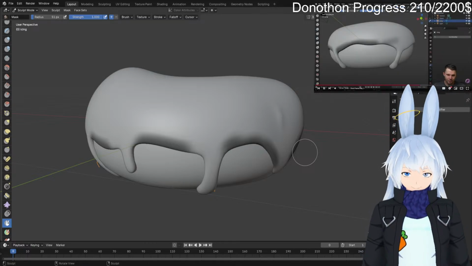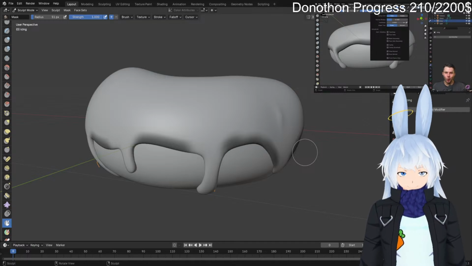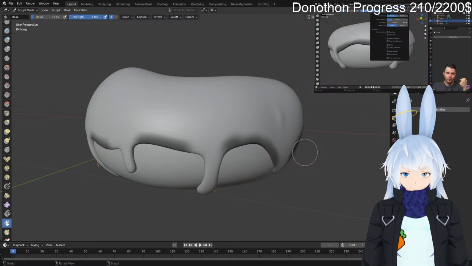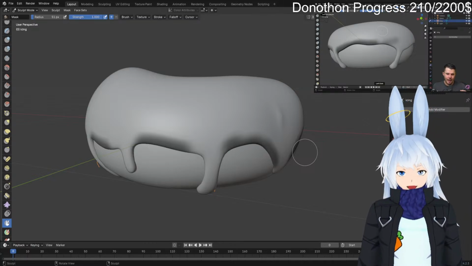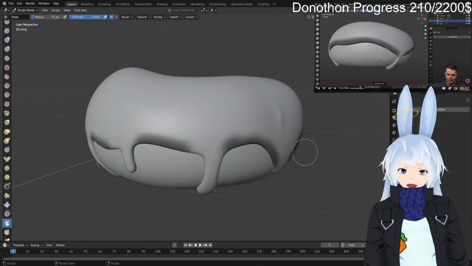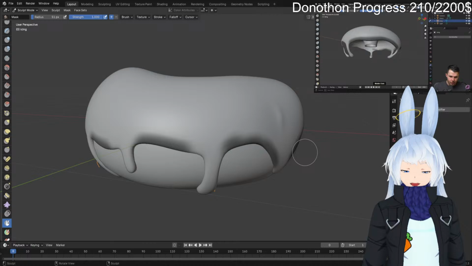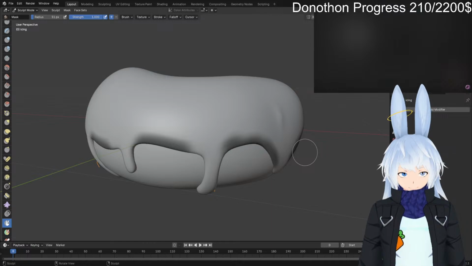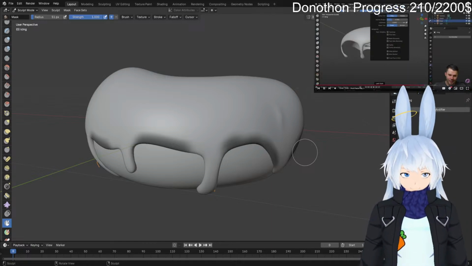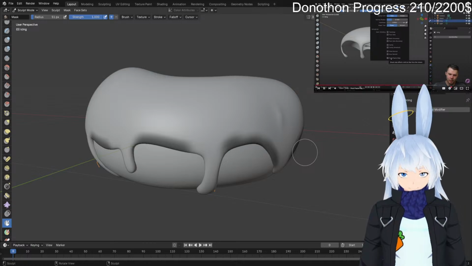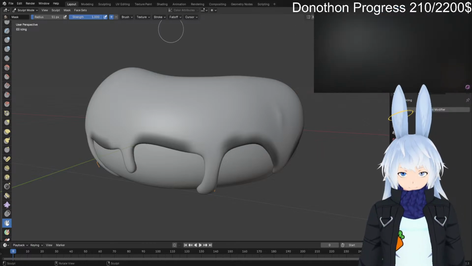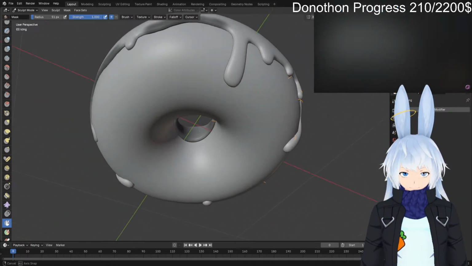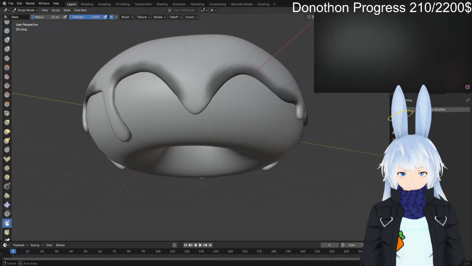Which, I forgot. With the sculpt tools in Blender, for whatever reason, it has assumed by default that you might want to sculpt on the other side of your mesh. So you can see I've got this smear here, and that's because somewhere I was painting over here, I went through the mesh and it painted on the other side of the mesh over there. Very annoying. So I can undo it. It's just easier than repainting that whole thing. And what you want to do with your mask tool is underneath brush, set it to front faces only. That means as you draw, it shouldn't happen on the opposite side of the same mesh. Just be careful, but it should happen less.